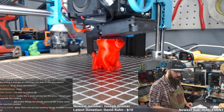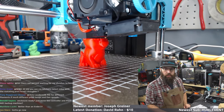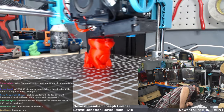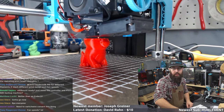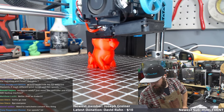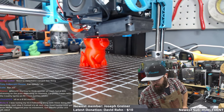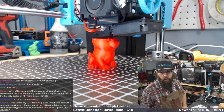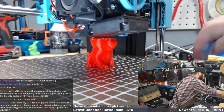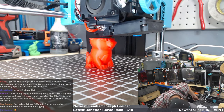Better than an Ender 3? Well, the only Ender I've played with is an Ender 3 V2. And based on my initial impressions so far, with as much as I could say about the machine, with this being my absolute initial impression, yes. Many yes. SD on 8-bit? No, it's a 32-bit board. And I don't think the screen has an SD slot on it.